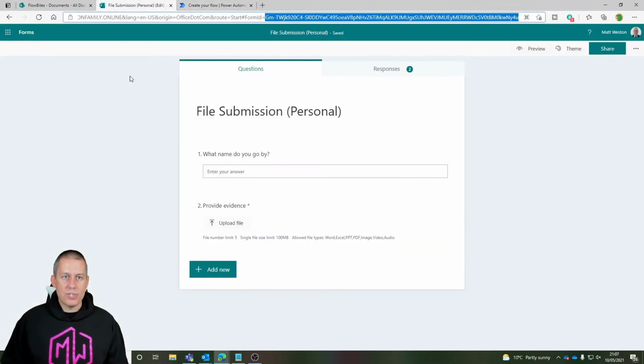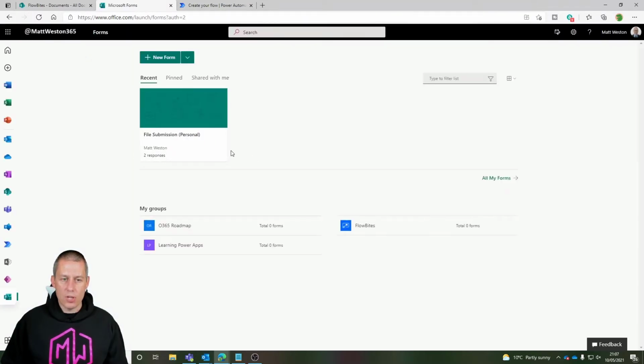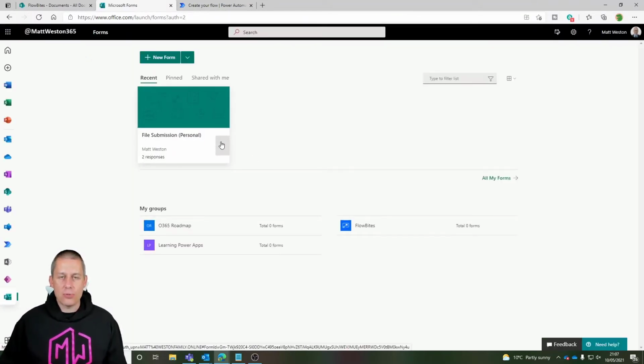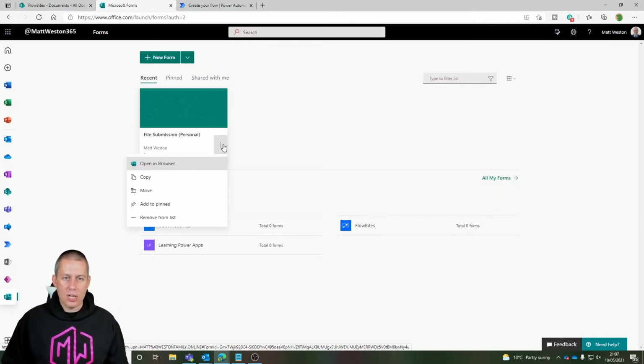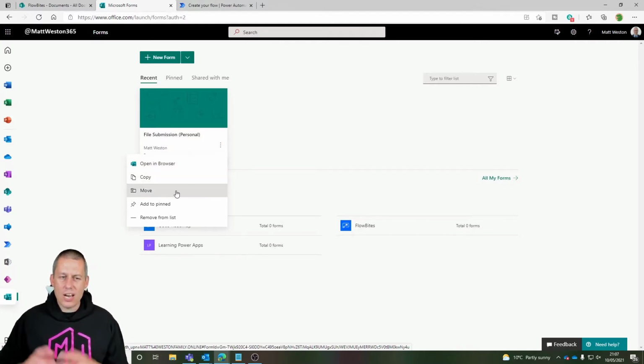So let's go through the process now of making this a group enabled form, because I want to be able to easily share this with my colleagues. I want them to be able to update it. I don't just want this to be tied to me and have to rely on a collaboration link in order to be able to share it. So let's click on the three dots. I still don't quite agree with the terminology here, but I need to move the form. And effectively what I'm doing is moving the form from my personal space into a group enabled space.